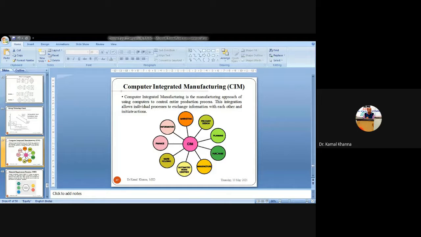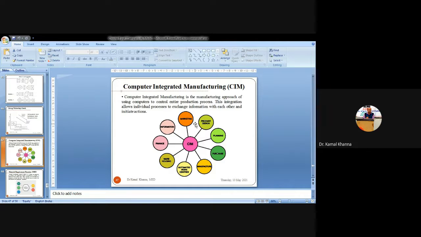This is computer integrated manufacturing. Similar to what I showed in the previous slide, computer control and systems are used in the flexible manufacturing system. So this is the concept: the computer integrated manufacturing system. You can see the CIM is controlling all the attributes, all the modules of the industry. It is controlling the design of the product, the process planning, production planning, purchasing, manufacturing, automated work centers, and it is also controlling finance, information, and marketing and sales. Everything is being controlled by the computer system. That is why it is called the computer integrated manufacturing system.